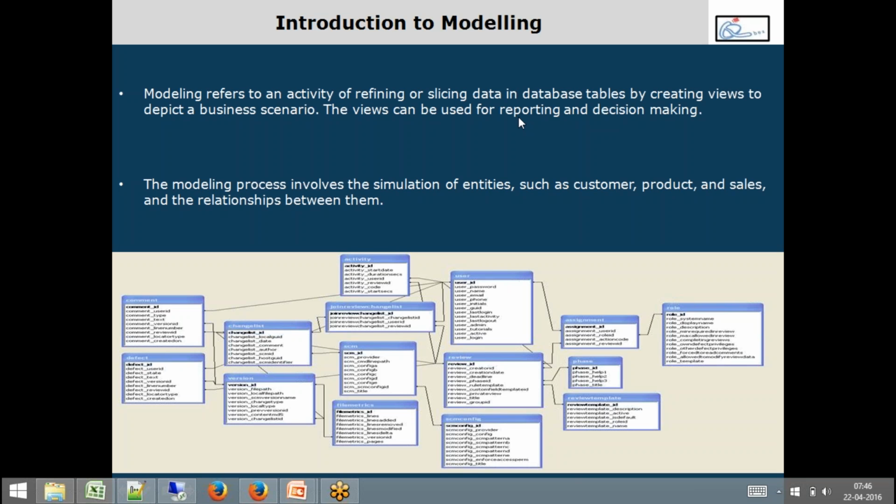And one more thing Vijay was telling, you want to do some transformations on the raw data, because let's say the data is not in the required format and you want to convert it into the required format. For example, I have a date. My business wants to see year, month, quarter also for reporting. So based on the date, deriving new columns like year, month, quarter is also modeling, right?